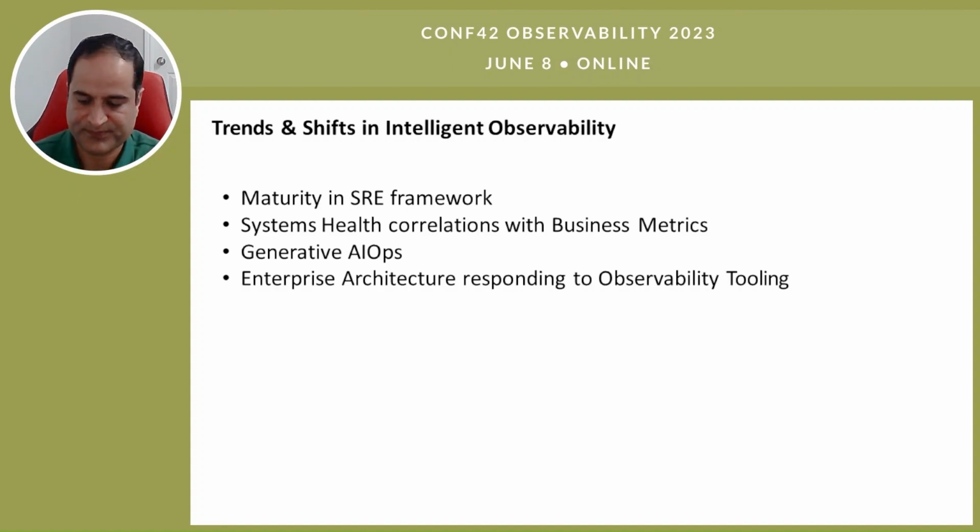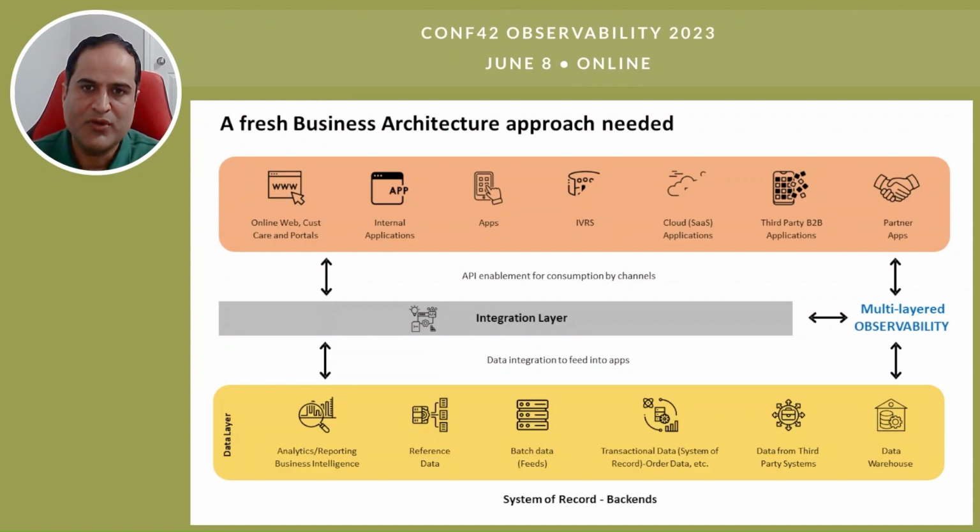Moving on, now you can see in this figure, there is a lot of application space and there are various channels, whether online, cloud SaaS applications, partner applications, the B2B applications on payments and supplies and logistics. And then there is an integration happening with the systems of record. Now, this systems of record is sitting in the data layer. Now, data has data on customers, data on transactions, data on systems, data on third-party suppliers.